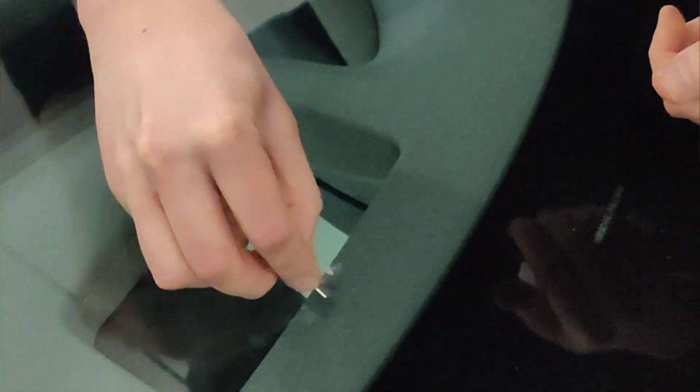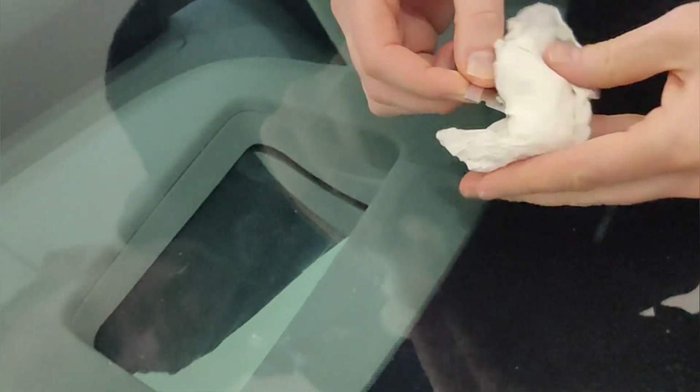So the first thing here is to wipe off the excess adhesive. However, there is a little bit of adhesive tape left over, which you want to get rid of as well. Just run that over just like that. So I can still see the chip and where it is, and a slight bit of crack on either side. So I can still see where it is, but it's pretty minor. It's almost invisible now.